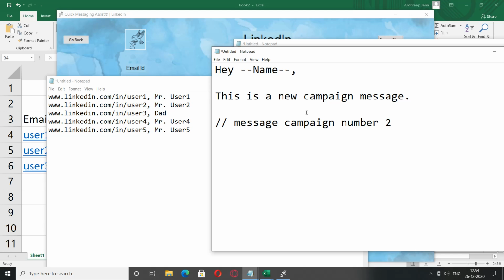So basically the idea is you need not remember whom you had sent before, whom you want to send, or what message was there. All you need to keep a track record of is your final master list, the users list, and the campaigns. So you have campaign1.txt, campaign2.txt.